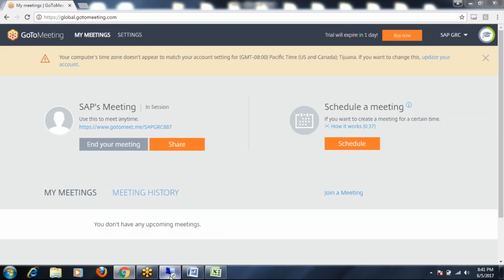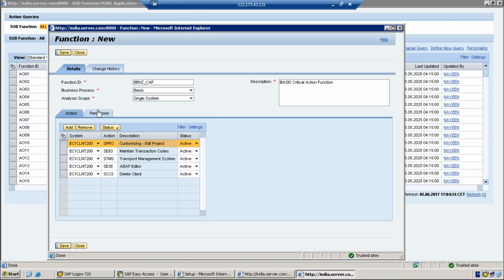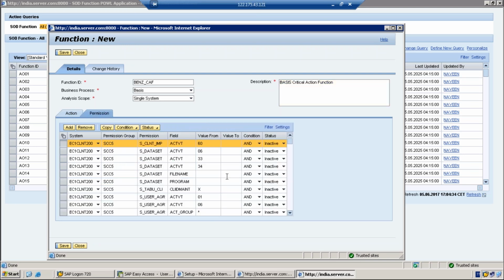Those are the T codes I have added. I'm not touching the permissions here because in this function we are concentrating on critical actions only. Though the permissions are pulled, I'm not making any of them active. Okay, let's save this.